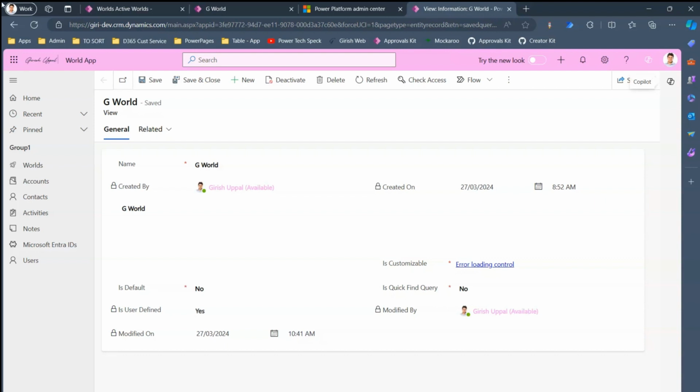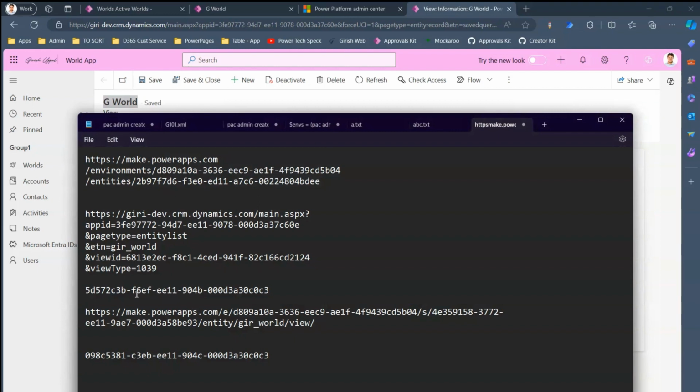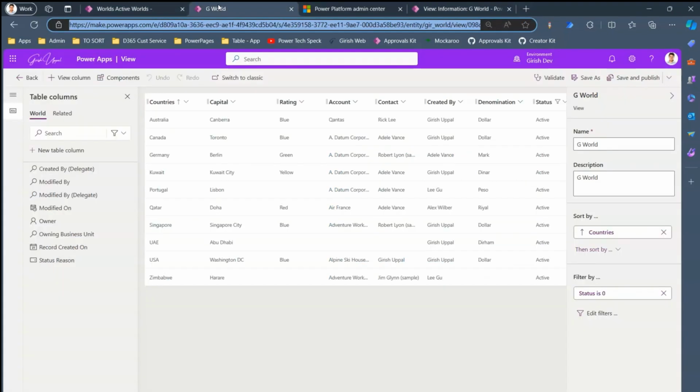Okay, it has pointed this value to a gworld table, and this is the gworld table view which we are looking for. Let's do one more thing. Let's start searching for something else as well. So if I go into this list now, let's go into the table and pick up some country, which we have already done.